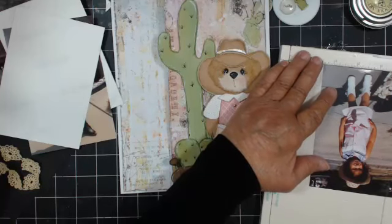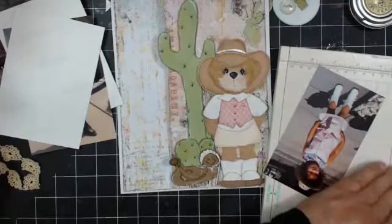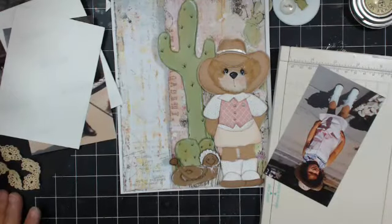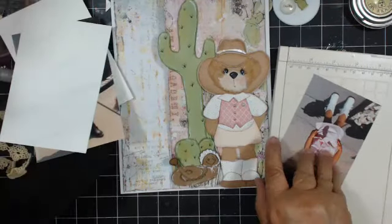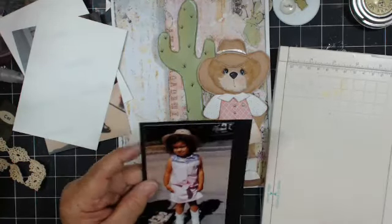And then let's do this. Three and a quarter. And then we have to back it up with some paper. Some black paper.